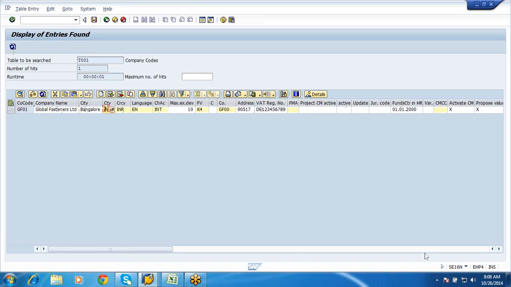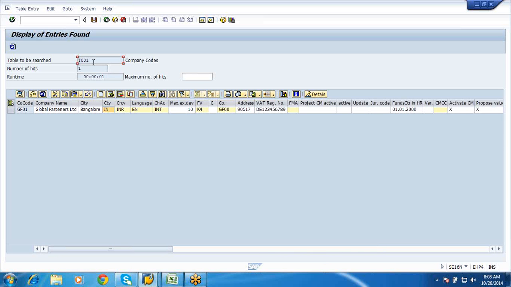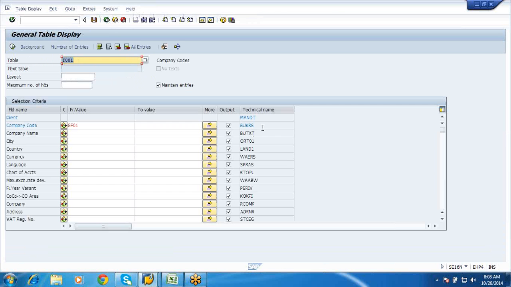All these things are recorded in the table. If you want to pick any of them, we can tell our technical team, that is the programming team, to refer to this table for this data. They will fetch this and proceed further. Each data has its own field name, the technical name. That is how the system is defined. So for your company code, the table name is T001.